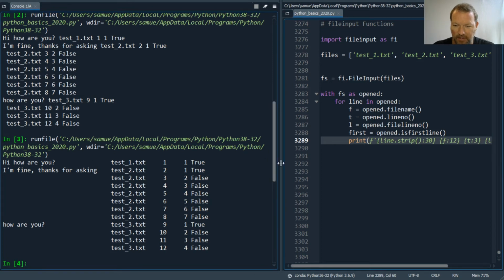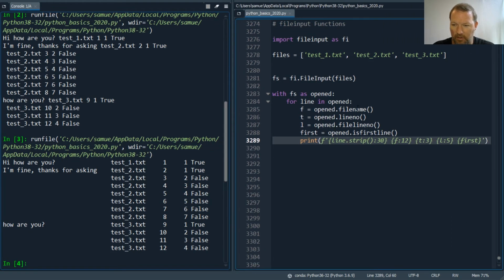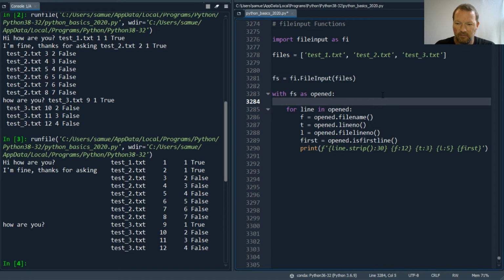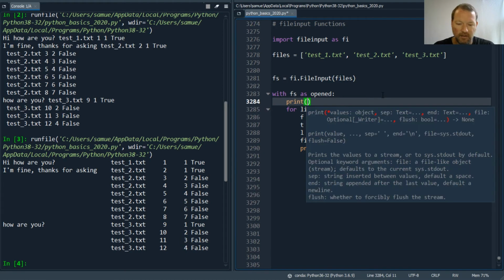Now let's put a header up here so we know what in the world this is. We're going to print an f-string. Here's the cool part: we don't have any variables right here, so we're going to do double quotes, line, close that out. How much space did we give it? Let's try 28.